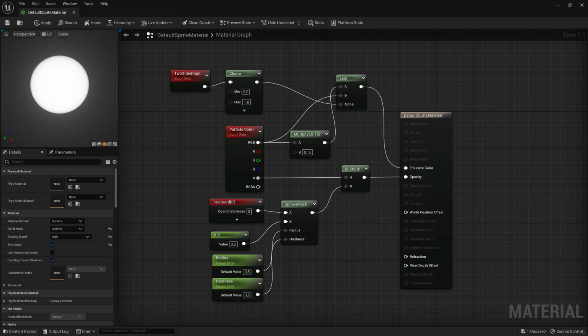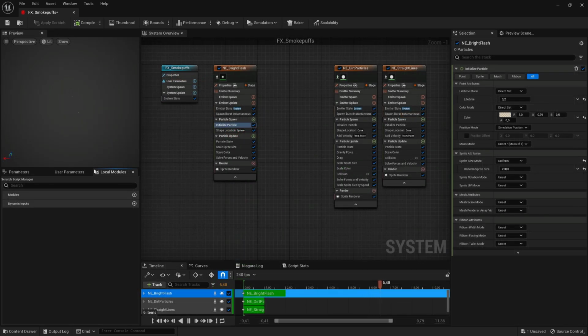We'll continue this tutorial video by making those dot particles and straight lines. For that, we'll use the default sprite material, so we won't need to create any material or texture. We'll create those two components with two Niagara emitters in our Niagara system already containing our bright flash particle emitter. We'll start with the dot particle emitter. We want this emitter to spawn once a bunch of particles that are affected by gravity and can collide with our world to make this part of the effect more physically believable.